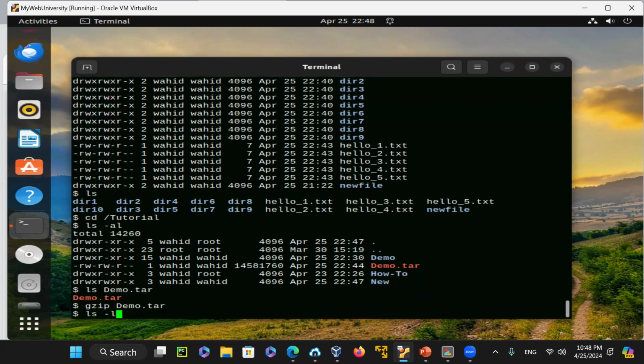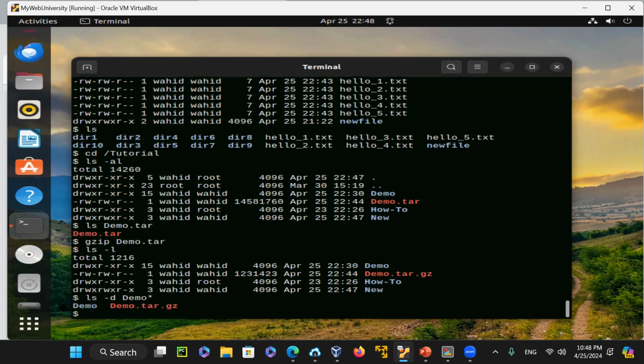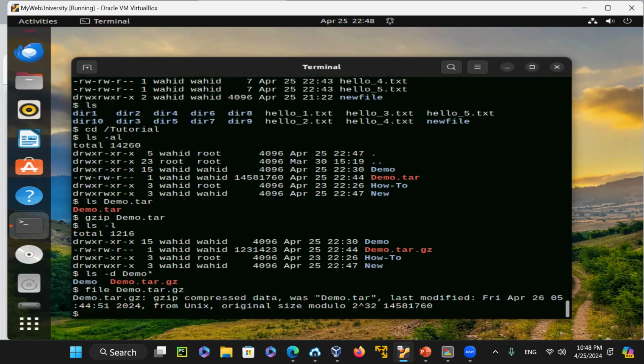That would just make the file called demo.tar.gz. And if I just say file demo.tar.gz, you can see it's gzip compressed data.